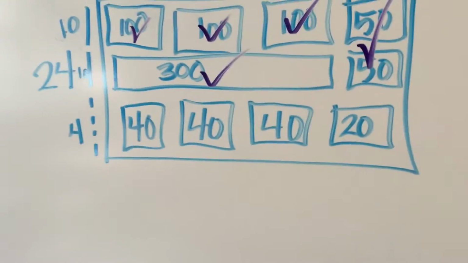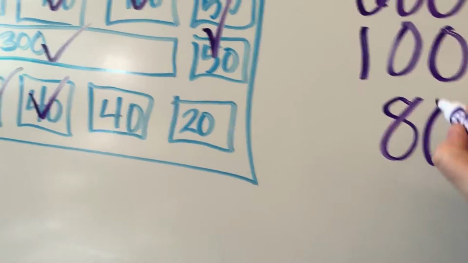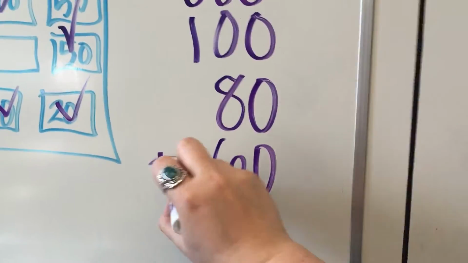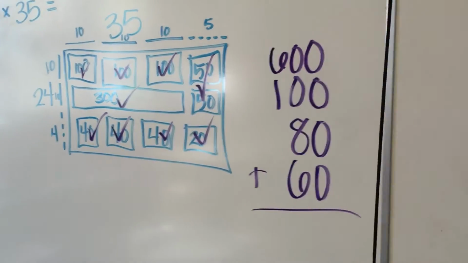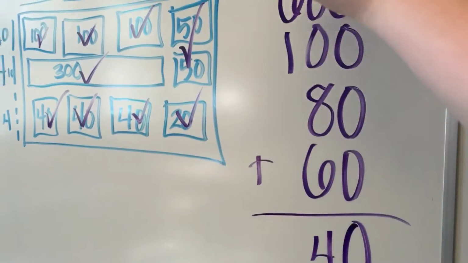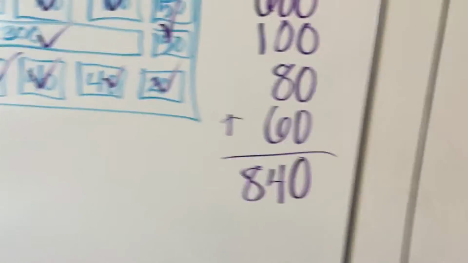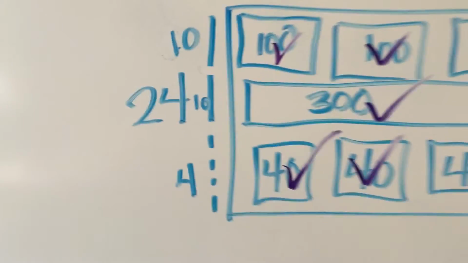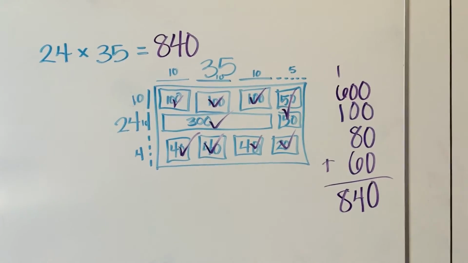Then right here, there's another 100. Those two 50s. Right here is, let's take those two and make 80. And let's take these two and make 60. So it just streamlines the adding a little bit to make it not quite so many steps. And then I can add those up. So 0, I get a 14 here, and I get 8 in the hundreds column. And my answer is 840. So again, this is called the area model, and this is another one we've been working with quite a lot.